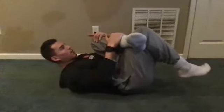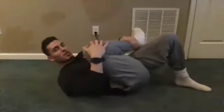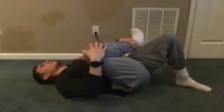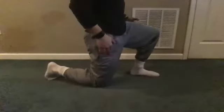5, 4, 3, 2. Switch sides. Right over, same thing. And pull through. Drive. Five, four, three, two, one. Awesome. On one knee, so split stance. On the side. So both legs are at 90. Okay, both legs are at 90.